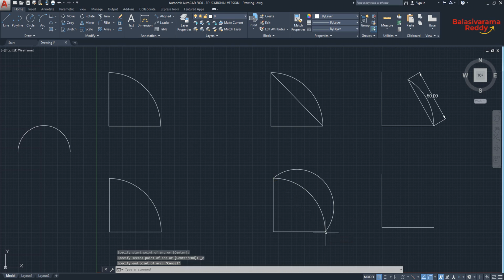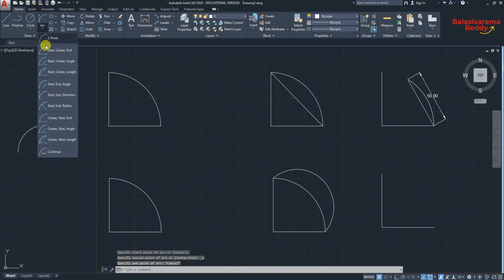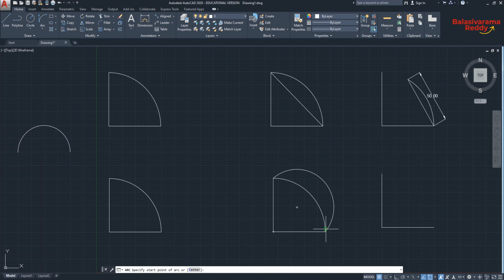Start, end and direction. If I want this side, I can click this side. So this is the direction. Move the mouse to whichever direction you want and you will get it.